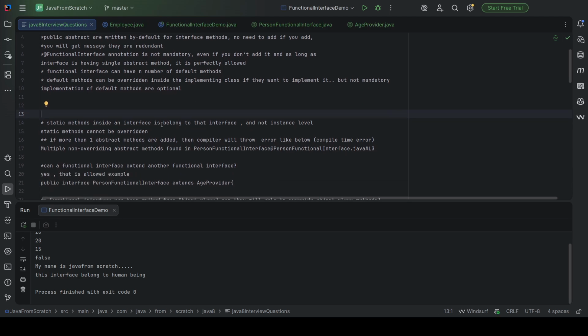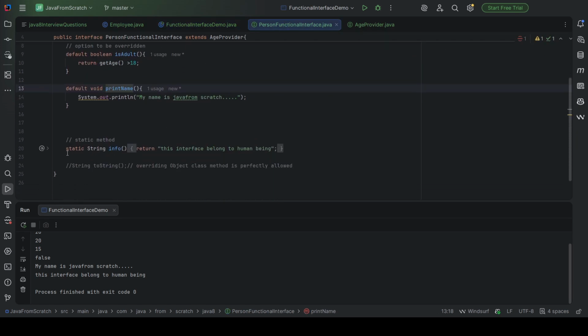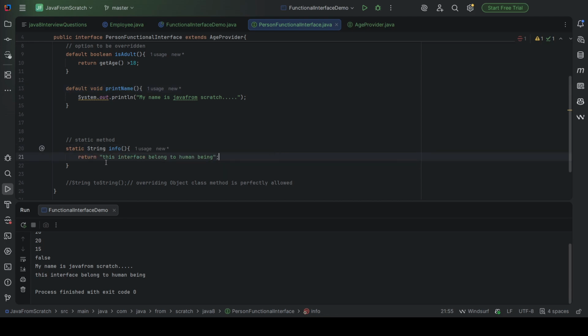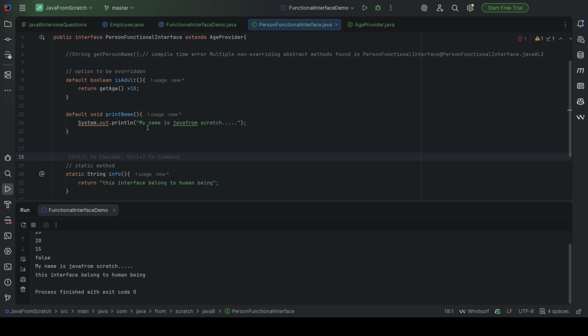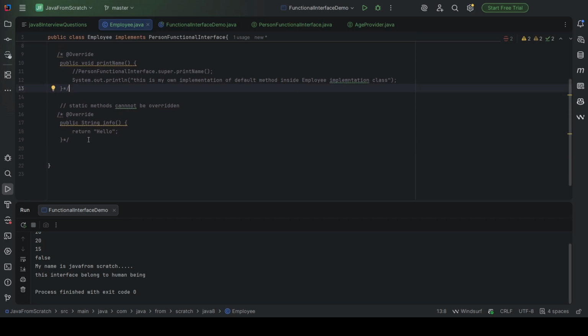A static method inside an interface belongs to that interface and not to the instance level. A static method cannot be overridden. So a functional interface can have static methods. If we see this, here a static info method is added, but we cannot override a static method in our employee class, because the static info method cannot be overridden.